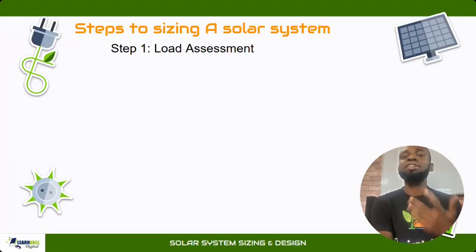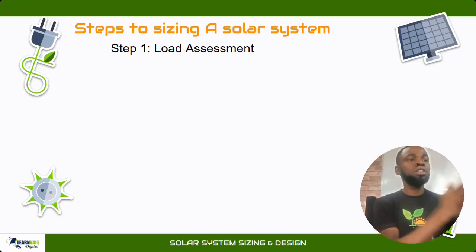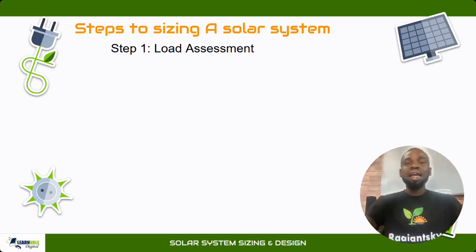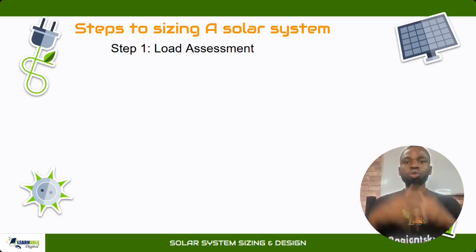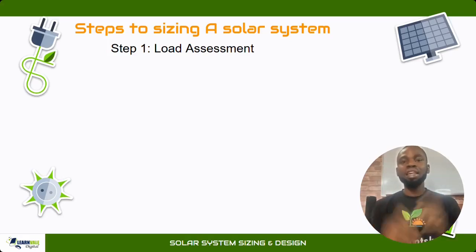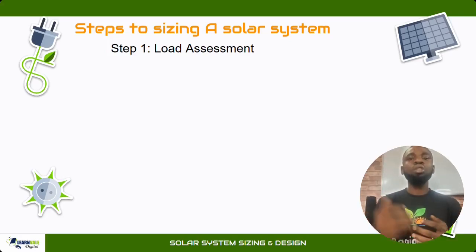First, you do your load assessment. The load assessment is where you use the previous information I shared with you to gather all the data from your clients. This normally involves what is called a site inspection. You go to the client's house, because you don't have to depend on them; some of these clients may not know product ratings and device ratings and all that. They might not give you the right information you need. So you have to go to the site's location, you assess all the equipment that is going to be powered by the solar, and you take information. That is what you call load assessment, or load audit.